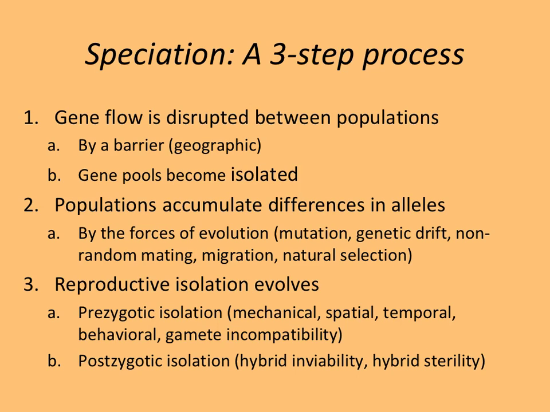Now, speciation is actually a three-step process. Usually it involves a geographic barrier. So you have a population that's homogeneous in one area, and a barrier somehow splits the population into two parts or three parts or whatever. Those populations no longer share the same alleles over time. They have different mutations, different alleles develop. Selection works, perhaps the different areas are different in terms of the selective environment.